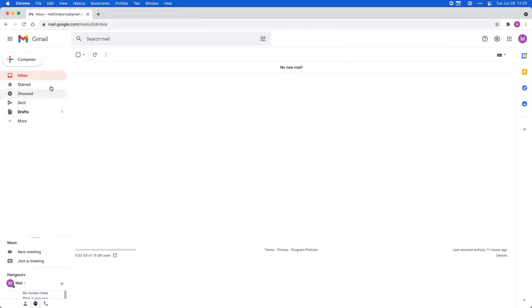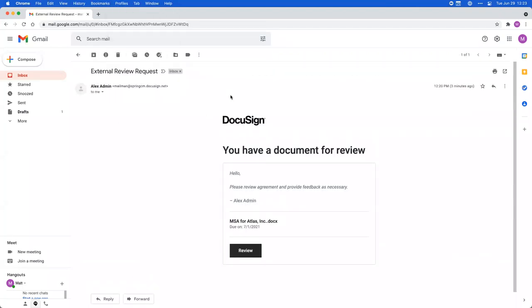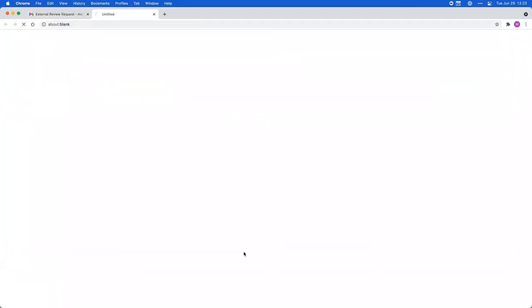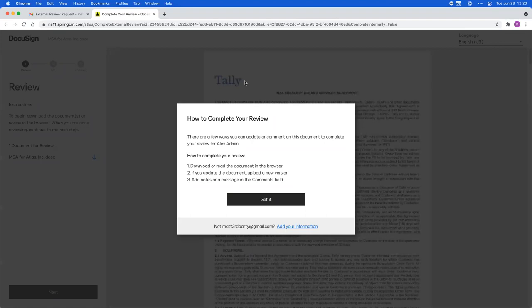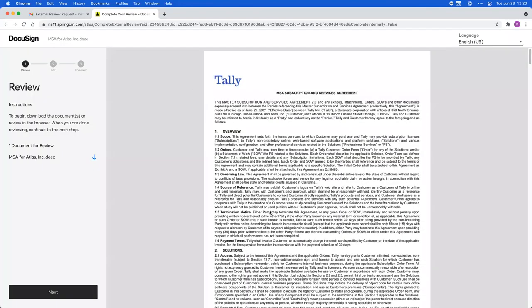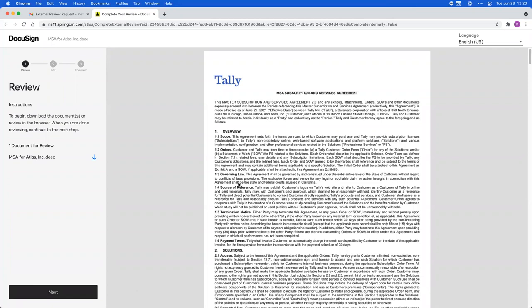So I'll switch over to Matt's. All right, so here's Matt, right? So this is our customer now, external party. Matt gets an email from DocuSign that says, hey, we'd like you to review an agreement. Even sending things out for external review, like I'm doing here, there's an actual API for that. So again, you can get to all these things that I'm clicking through here through our API. But the external party is going to be able to download the document, just as you would expect, open it up in Microsoft Word, make some edits.